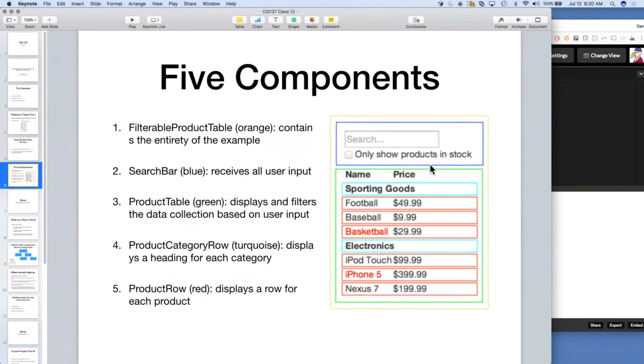Each component should be responsible for a single thing. So user input, holding a table, displaying a product category row, displaying a product row, and then the wrapper that holds everything together.